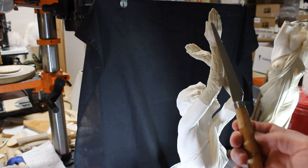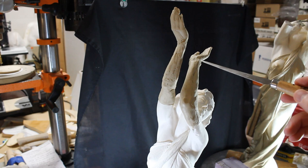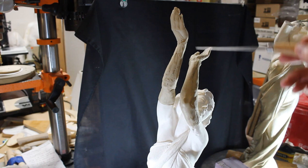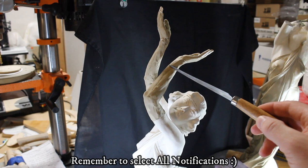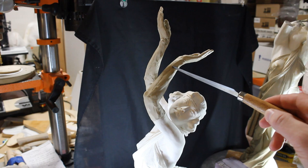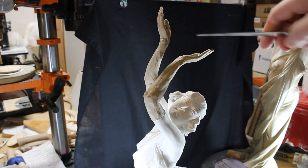So then I get to play around with the hands again and start to sculpt hands. So you can see here the wrist and where the metacarpals start to attach to the wrist. That's always fun to get that figured out. And very good. So now this here I actually need to take off about 3/8 of an inch. I think it's too long. So I might have to hack this and then re-bend the wire and then re-sculpt it, which, you know, that's what I gotta do. But I need to put the ball back here. Make sure it still fits.